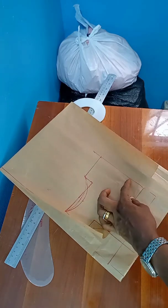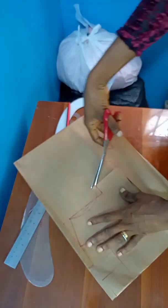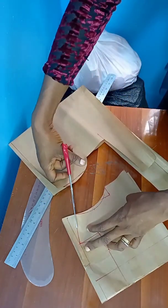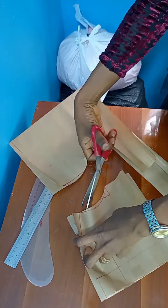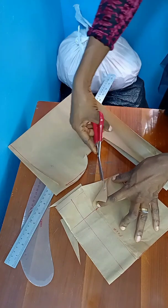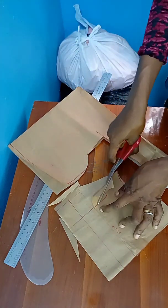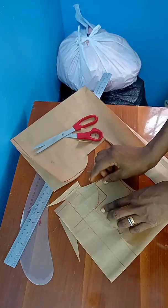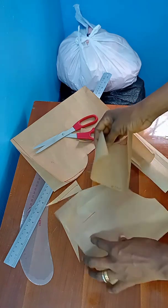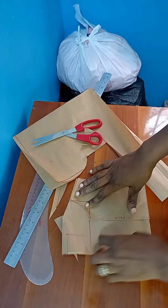So I'm just going ahead to cut out my pattern. I'll be cutting on the back armhole, then I'll trim off the front armhole later. I did not cut the back neckline because I'm cutting a different neckline from the front. So I just notched the neck width here. Then I have my patterns now. Let me trim off these parts. This is my zip allowance, so I'm trimming this part off.